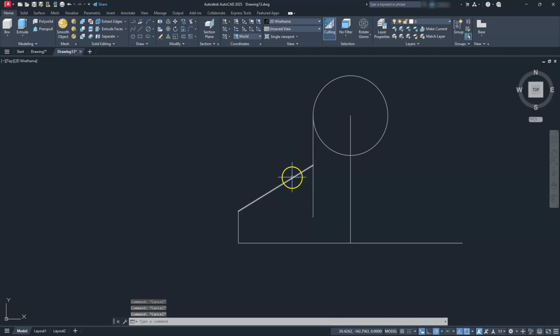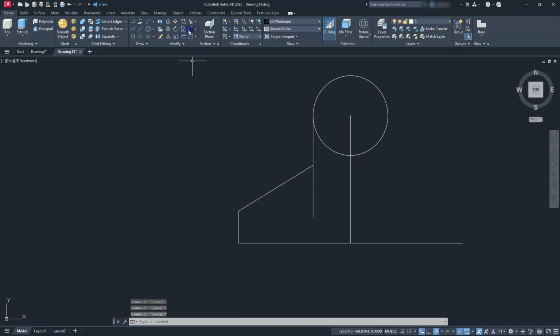Let's go ahead and put the fillet in here. We can use the fillet command if we want to, but in this case, I'm just going to make it simple for us. So we're just going to use F, enter, and that F stands for fillet. We'll type in the radius, so R, enter, 20.